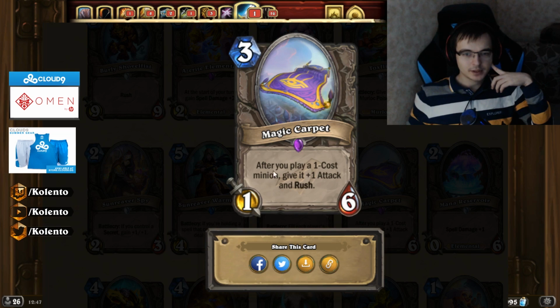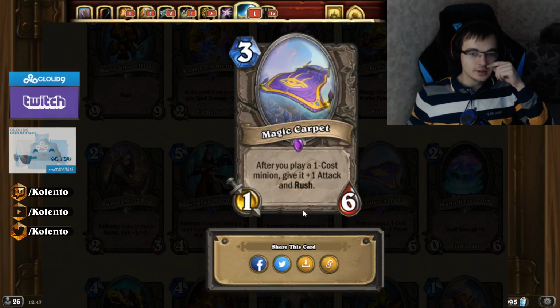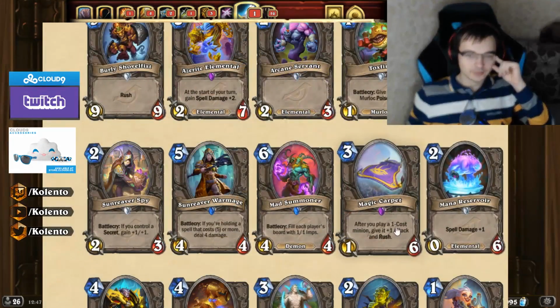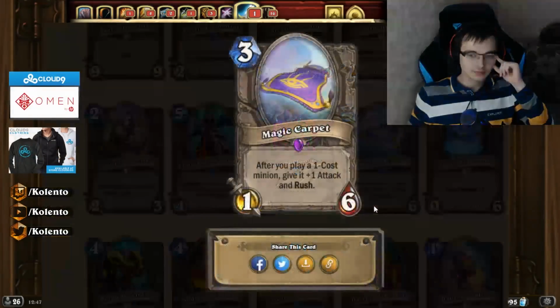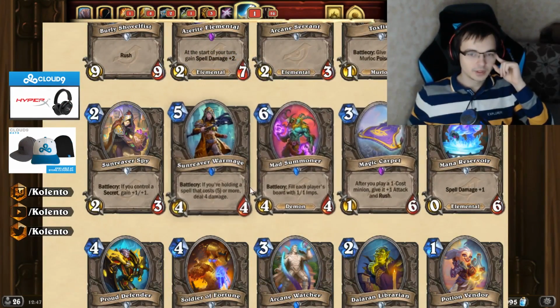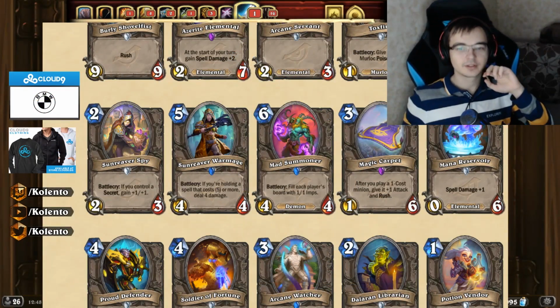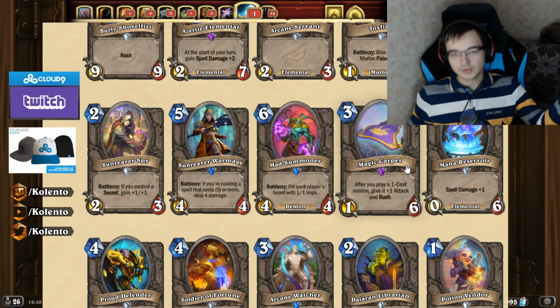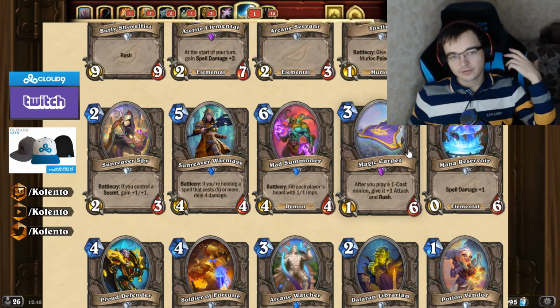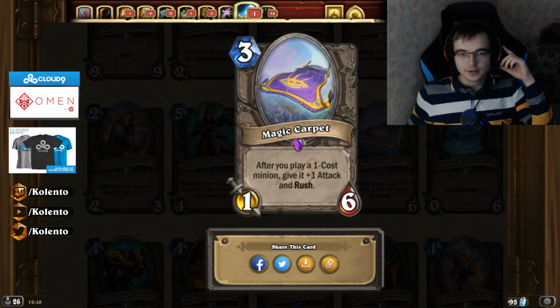Magic Carpet, 3 mana 1/6. After you play a 1-cost minion, give it +1 attack and Rush. A whole new world. It's like a shooting star. I don't know. Where to play a bunch of 1-drops? It's kind of good. Again, tough to kill. Probably should fit somewhere again, right? Somewhere aggro. If you play an Art Paladin, you could play Magic Carpet, for example. Art is dead, I'm aware. I'm just saying, this card is that good, you could play it in Art Paladin right now, before rotation. So it should fit somewhere for sure, right? I also want to give it 3 stars, seems good.